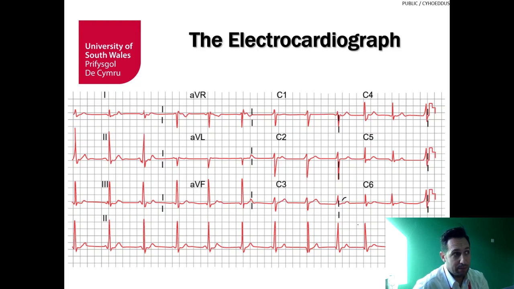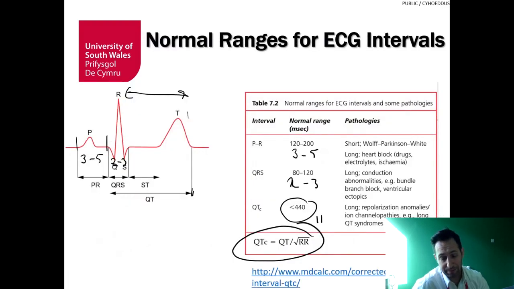What I would like you to do before you come back to me and we do our session of reading an ECG together, is to go back over this and familiarize yourself with what a P wave is, what a QRS complex is, what the ST segment is, what a T wave is, and the normal ranges. Because the next time we come back together, you're going to sit, I'm going to stand, and I'm going to write on a board exactly how, step by step, to read an ECG.